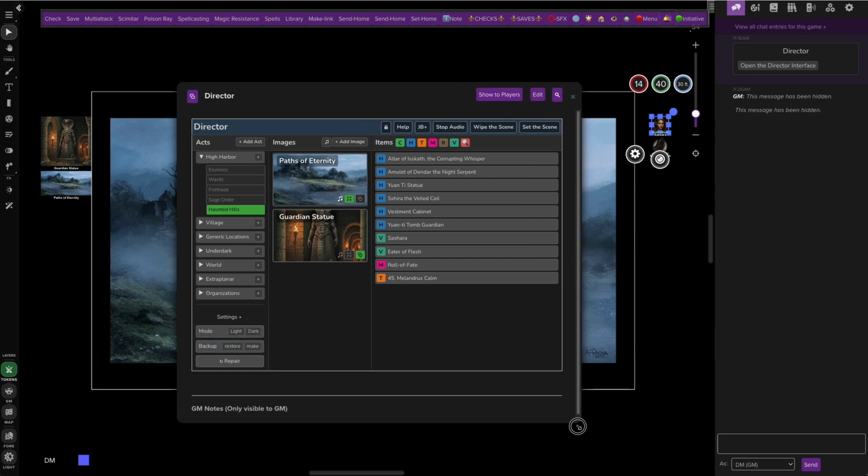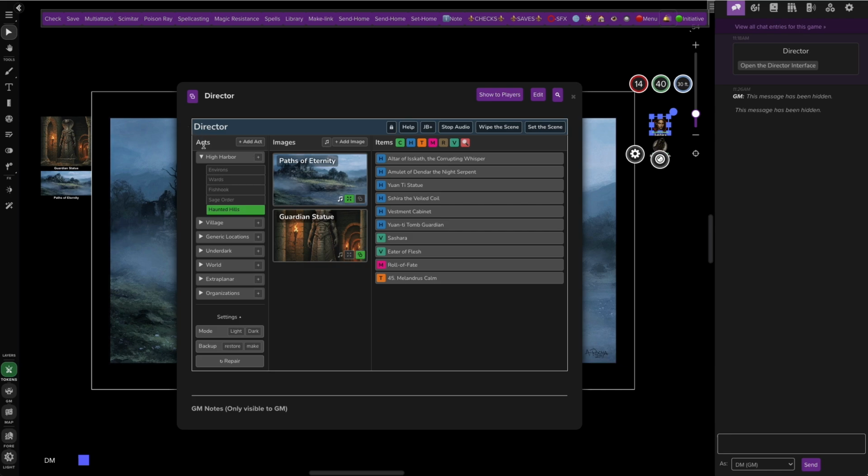And you can see that in the first column we have acts. Acts contain scenes. Acts are basically containers for a bunch of related scenes. Scenes contain a bunch of related images and assets that relate to a certain time and place that your characters will be interacting with in the story, in the game.